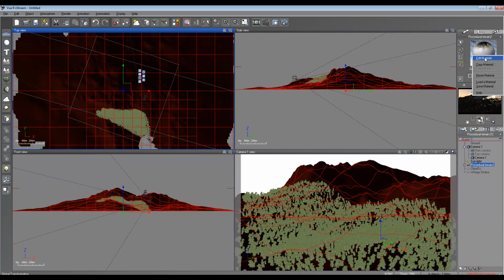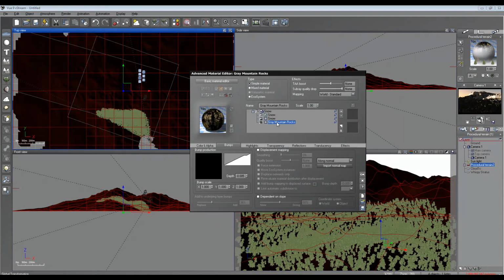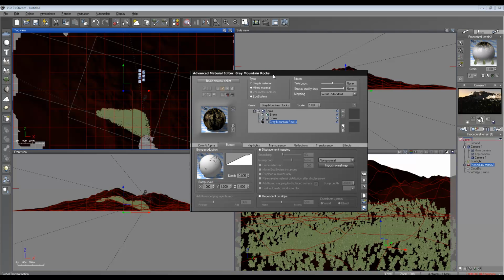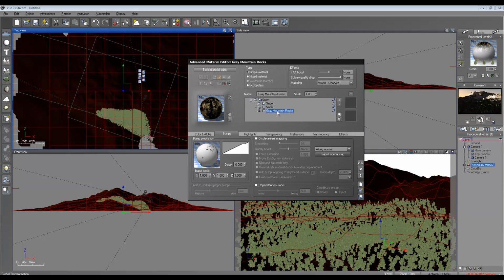Next, what you want to do is go into the material editor here, and you want to start with just your default material, or whichever material you want, but your base material. And if you are going to use snow, you typically want a darker material so you can see the snow better while you're mixing it in. So this was actually a custom material, or a default material. This was the only one I had.